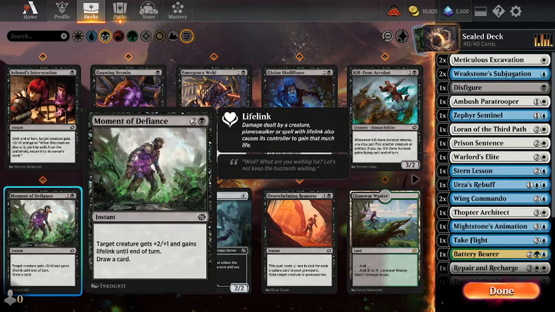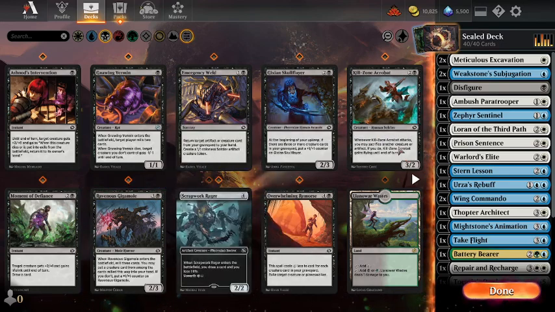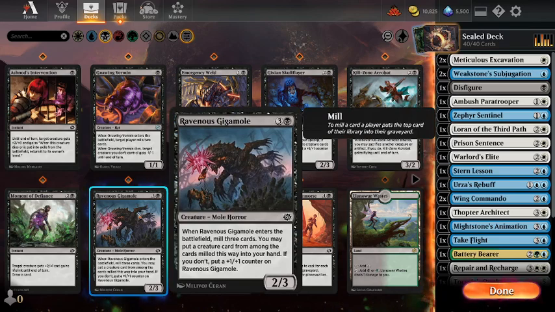Moment of Defiance is quite a good combat trick. It lets you draw a card. It's probably one of the best combat tricks in the set. It gives lifelink as well. But I'm not that enthusiastic about just playing it. The Ravenous Gigamole, so yeah, this mills 3. You can get a creature card from the cards, so it's almost like these kinds of cards. There's a few cards like this, and effectively they're like letting you draw a card when you play them, which is quite powerful. But I'd want to play a dedicated self-mill deck with this, where I just don't care about what cards I'm potentially milling into the graveyard. So potentially we come back to this.